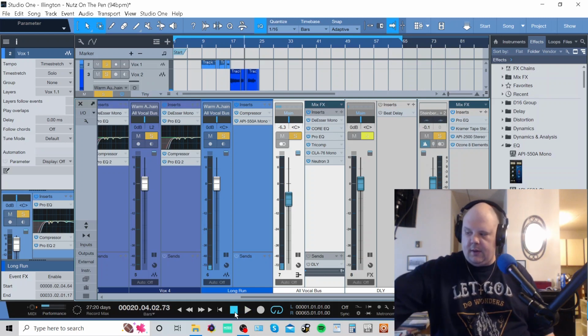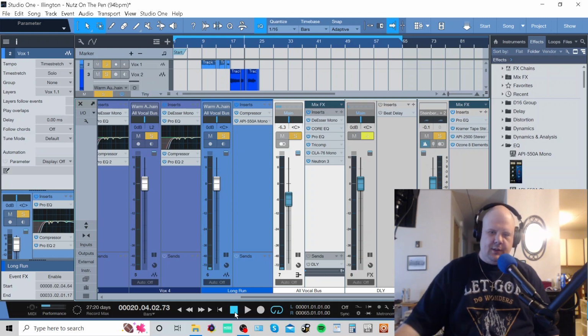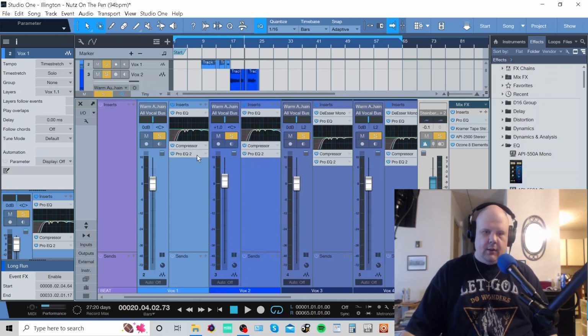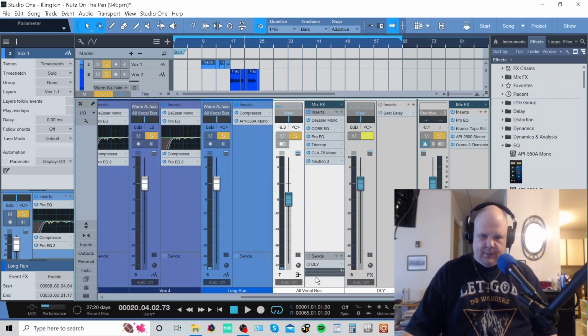So when I turn up the headphones, obviously that doesn't affect what you hear, but it affects what I hear. I could turn it up all day, and there's no noise present. There's no anomalies. There's no room noise. There's no preamp noise from poor recordings. You start low and clean and bring it up per track, plus your bus, plus your master. And that's how I find how to get clean, semi-professional recordings.